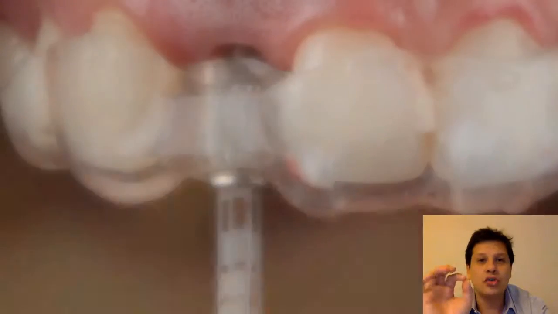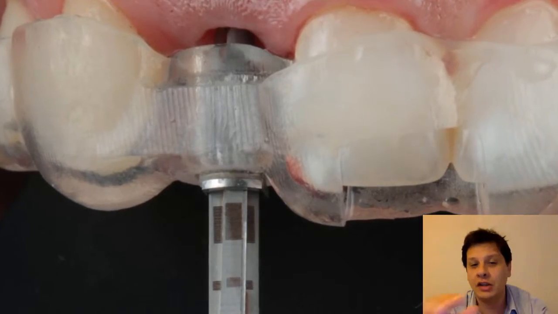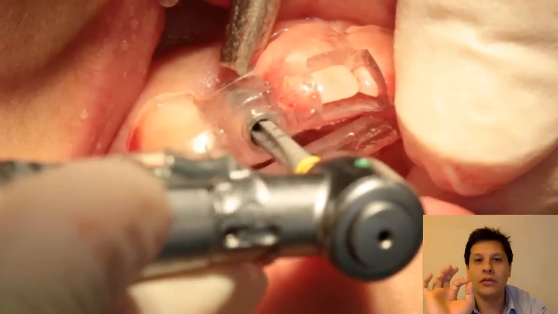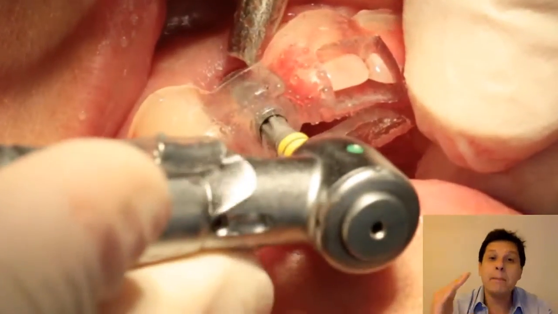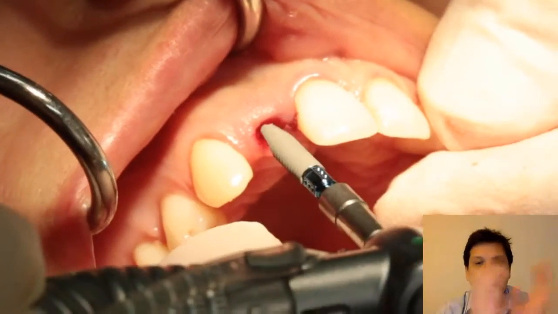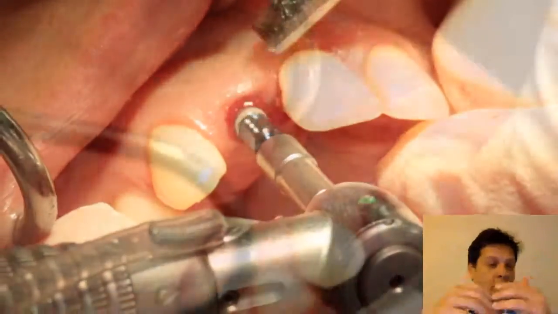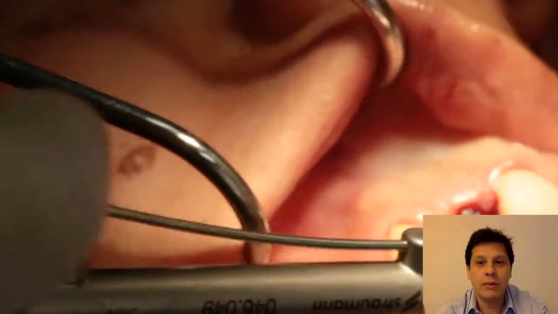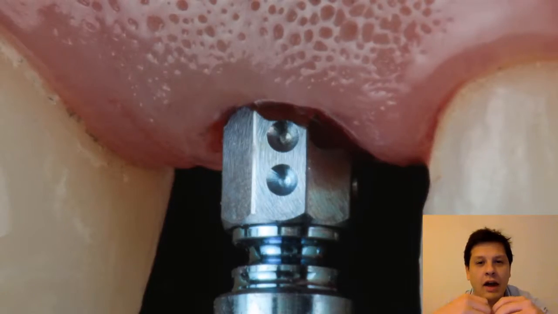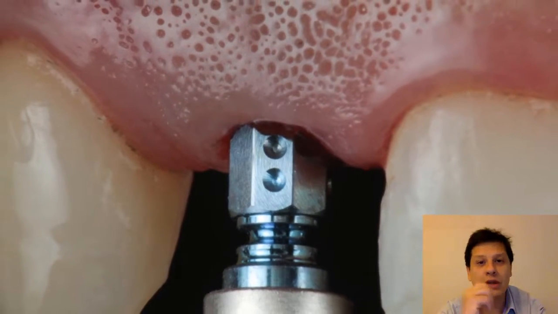Now, this is a pilot drill protocol. That means that we're not going fully digital all the way, fully digital implantology. That means that I'm going to use this surgical guide only to mark my first drill, and then start creating a path through the bone. So in the next drill, the next sequence, I already know what the implant is. Now, because this is a 3.3 implant from Straumann, I didn't need to go any further with my preparation. So I just went in and placed my implant with 15 Newton torque, and now my implant is ready to be loaded with a provisional restoration.